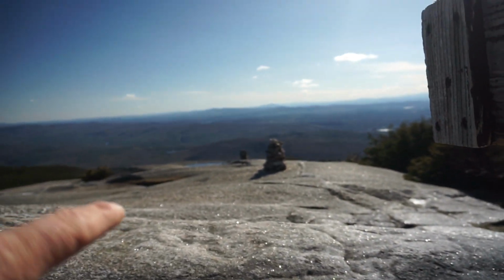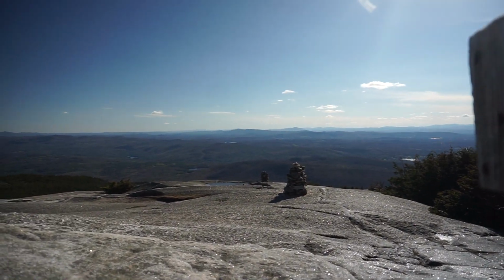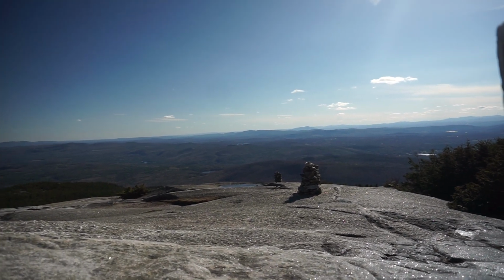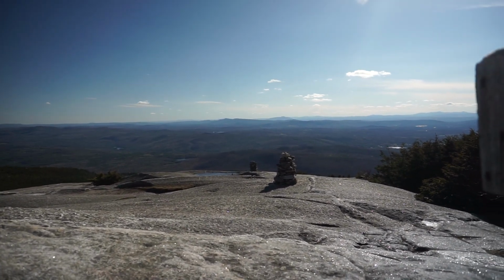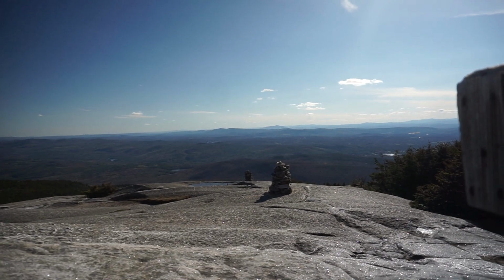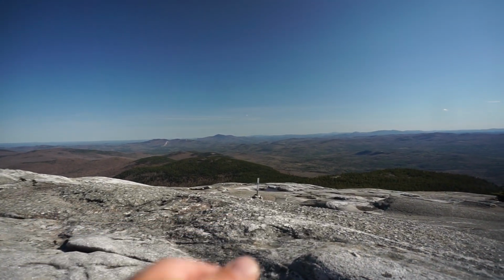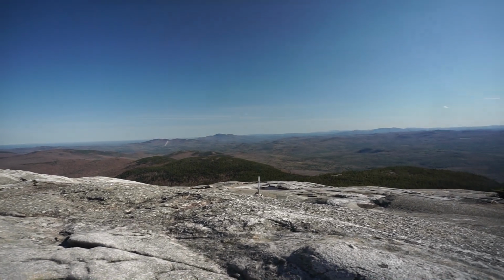So I'm heading down, I guess, the Clark Trail, 2.6 miles to the AMC Lodge. The way the guy was going down to follow those cairns behind us, follow this, we'll go to Hermit Shelter. It's only 0.3 to that shelter. So that'd be a cool way to come up that way and camp out right before the summit. So a lot closer than the lodge, I guess. So anyways, we're gonna head down. There's like a little pole down there telling us to go that way. So we'll head down that way.